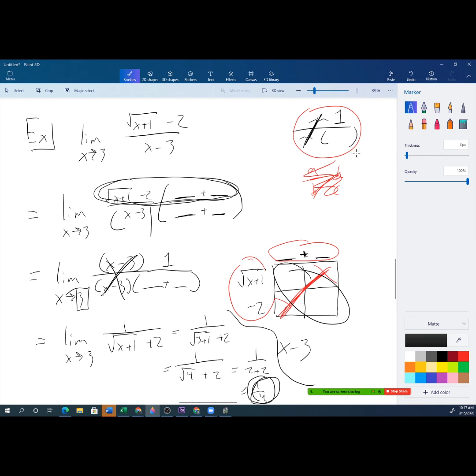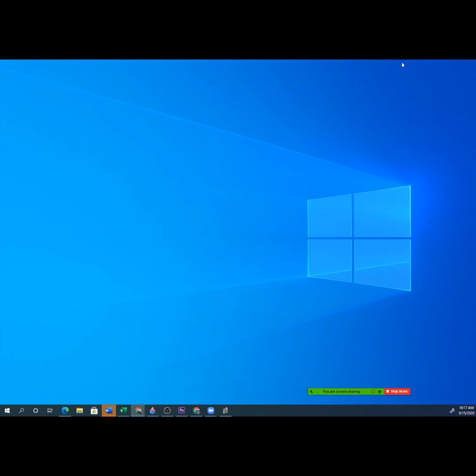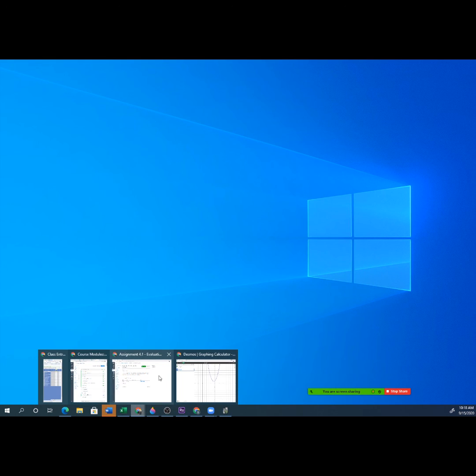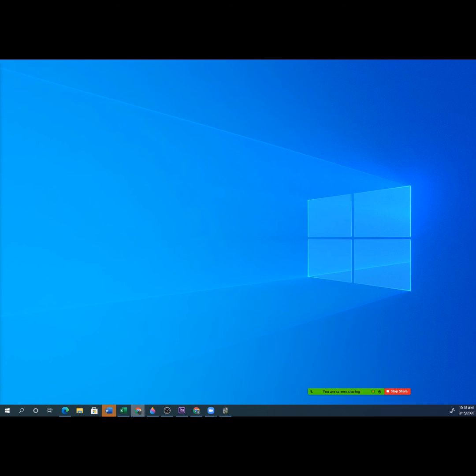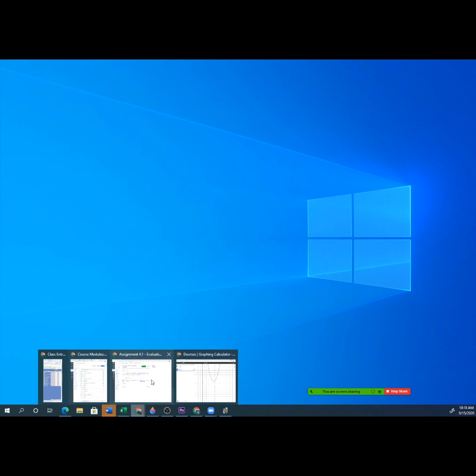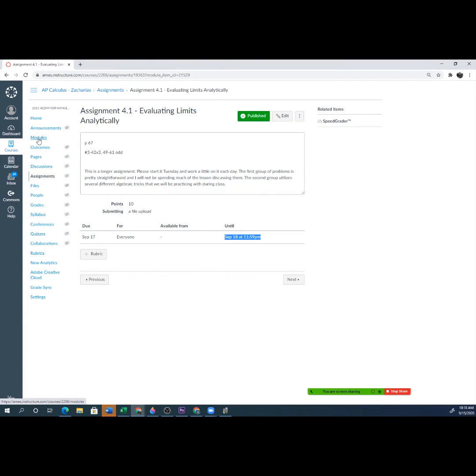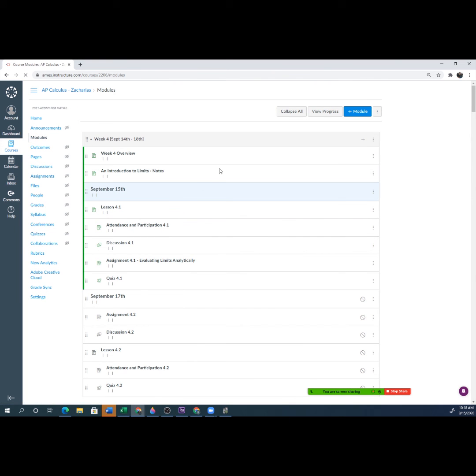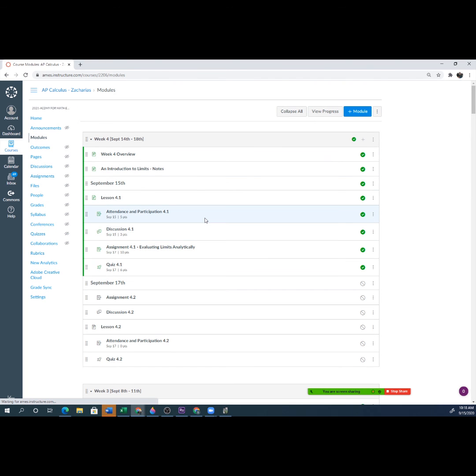Okay, so what your expectations are for today. I went ahead and moved your current module to the top, so it should hopefully show up that way for you as well. Let me know if it doesn't. This way, especially as we get further and further in the year, you don't have to scroll and scroll and scroll to find our work.